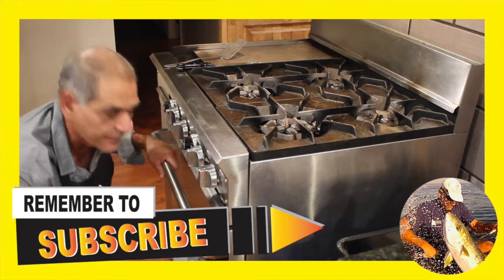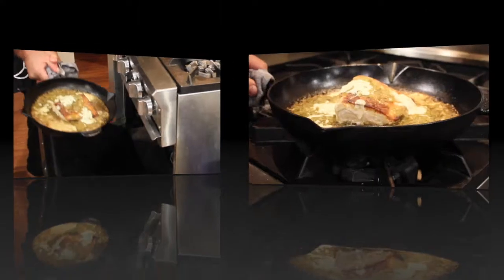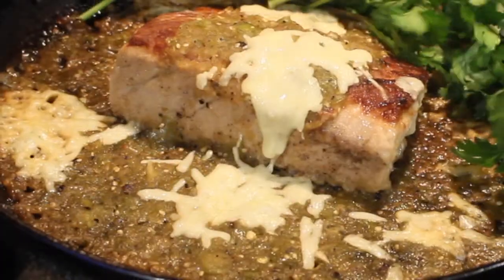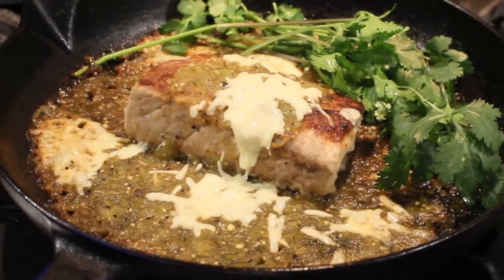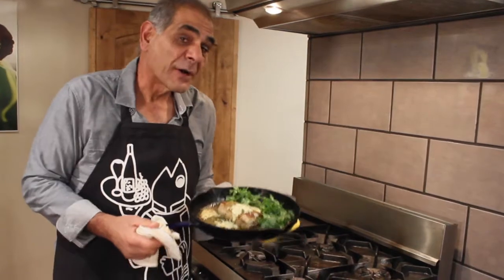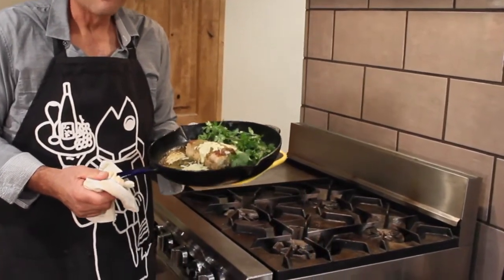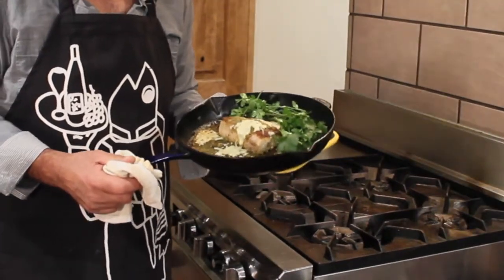Let's get the yellowtail out. Oh, oh my goodness. Oh, look at that. Okay, all we need now is a little bit of fresh cilantro. Oh my God, look at that. All right, gang, so here you have it. Pan-roasted yellowtail covered in homemade chili verde and topped off with some Monterey Jack cheese.